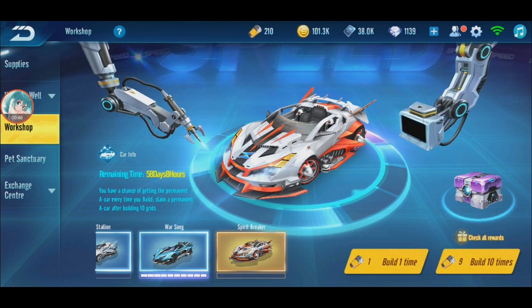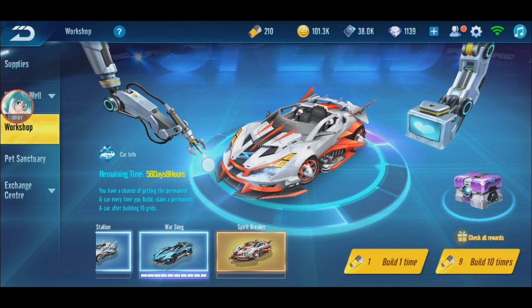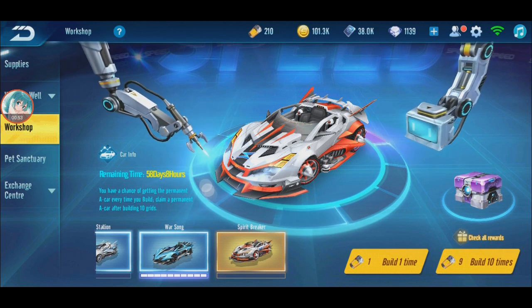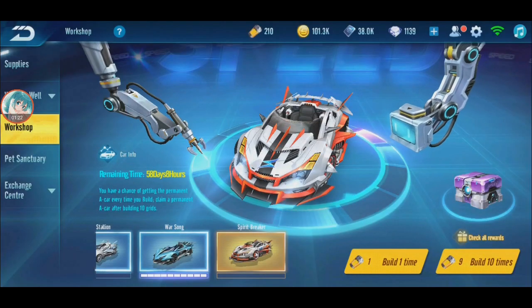Okay. So let's start with 9. Before that, let me see. I can't tap on the... Okay, so it's still the same, eh? Complete 1 is 1 orange, complete 3 is 3 orange. They don't change it, okay? You need to reach 6 or 9 or 10 to get the car, okay? Oh well. Not the same with QQ. In QQ, you'll get at least 15 days, I think, if you reach 3. Alright, anyway, let's start.